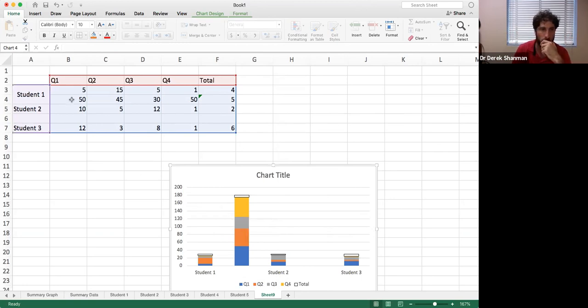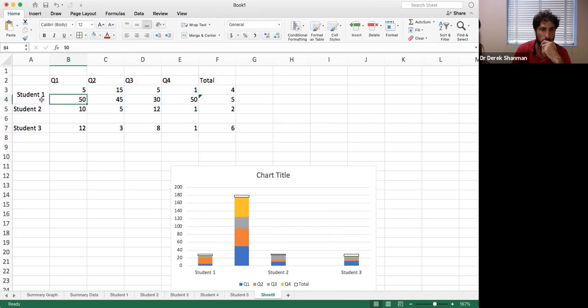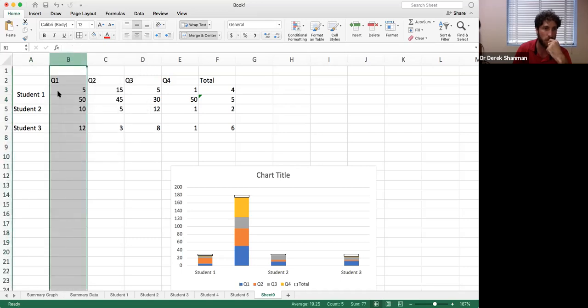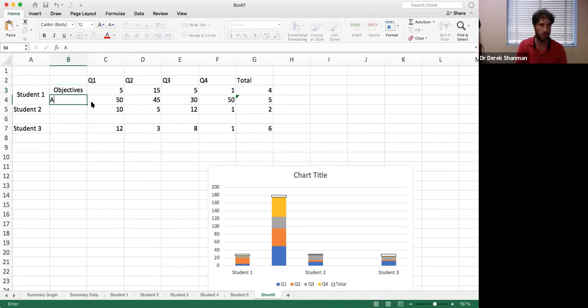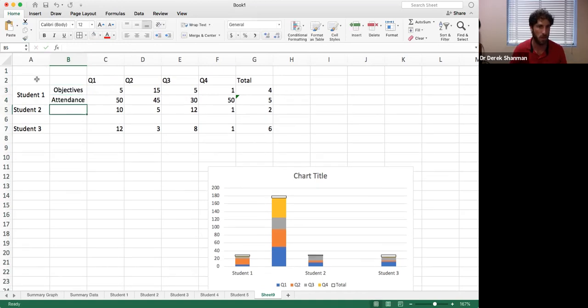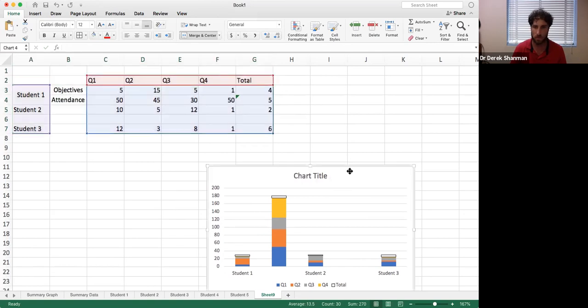I wonder if we didn't do it by student. So if we said objectives, attendance, I look at it this way. Let's see what happens here.